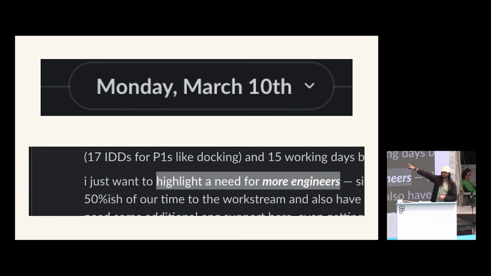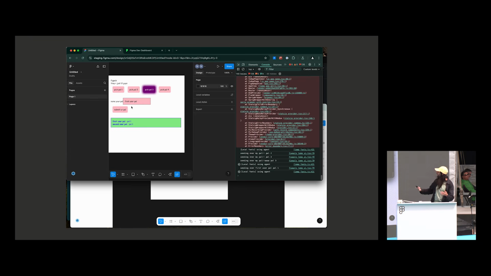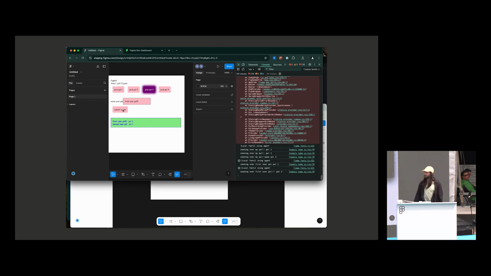So it's March 10th. Again, this needs to be done April 1st. So we just straight up did not have any engineers. We had 2 total people that were down, and one of them was out of office for 2 weeks. So things were looking a little dire. However, prototypes. I decided, let's just send it and make a prototype.